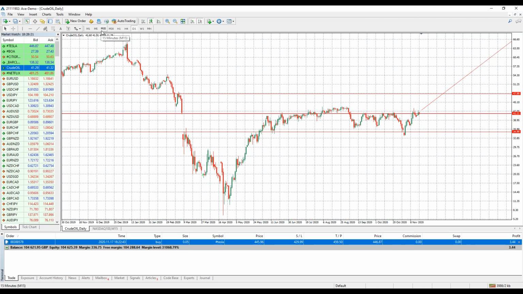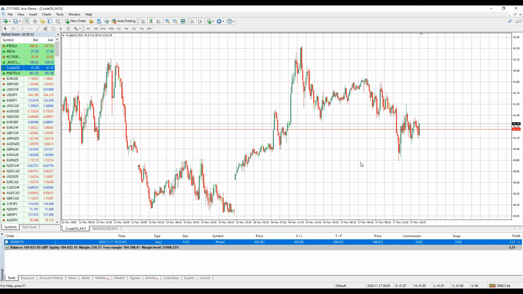Okay, so let's zoom in, 15-minute candles. This red line is the top of the gap. It's just above it. It's teetering below the gap, above the gap, below the gap, above the gap, below the gap. So the question is, which way will it go? Is it going to stay above the gap and go flying up? Or is it going to go below the gap and fill it and drop?